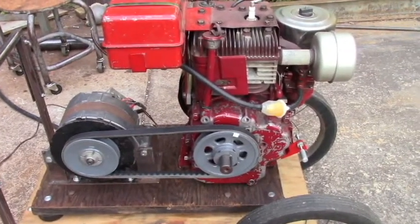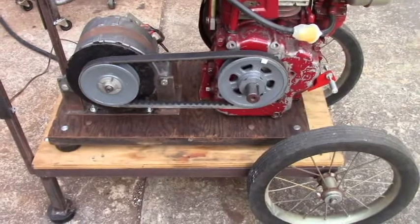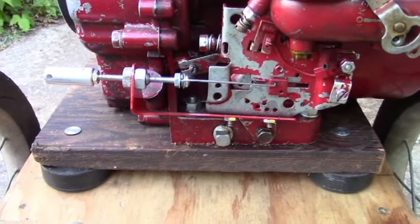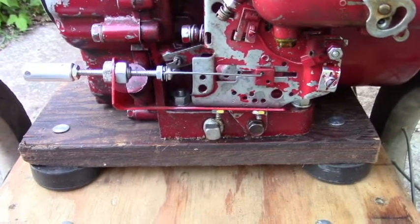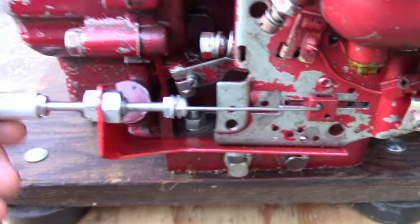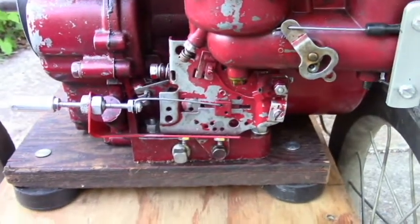My first demonstration is with a Leece-Neville alternator. I believe it's rated at 70 amps, and my best results I got was with 9 volts on the field. The engine I'm using here is an 11 horsepower Briggs and Stratton. The pulley ratio is pretty close to 1 to 1 and I'm not running the engine very fast. One of the issues to make this work effectively with some control of your arc would be a fine adjust for the throttle. I got a 10-24 screw and I set that up on my throttle linkage, and that gives you some control on the voltage.